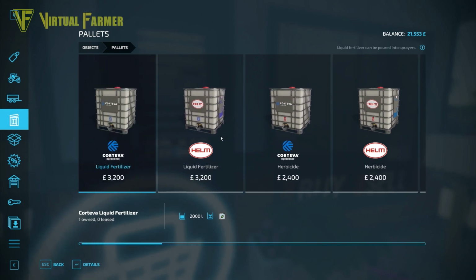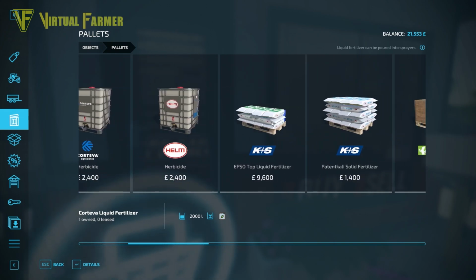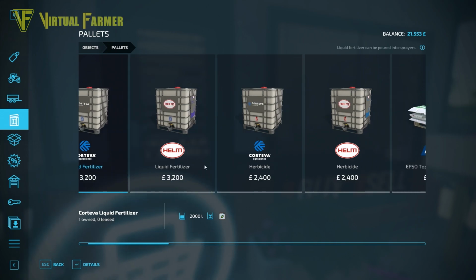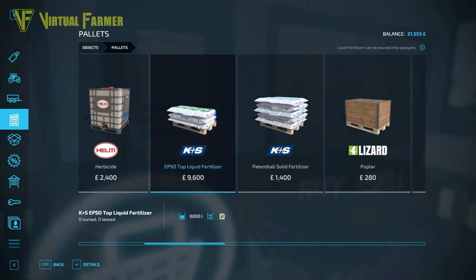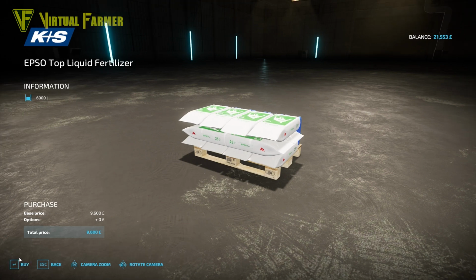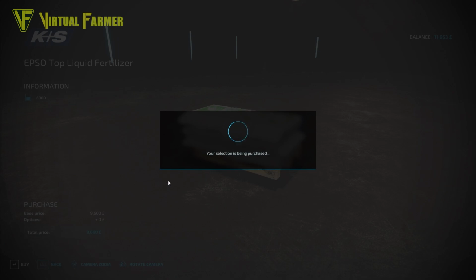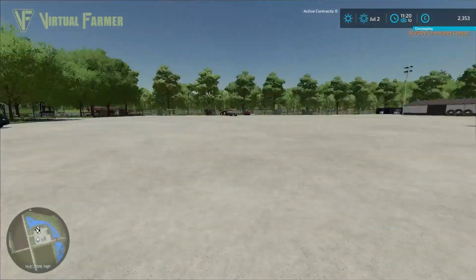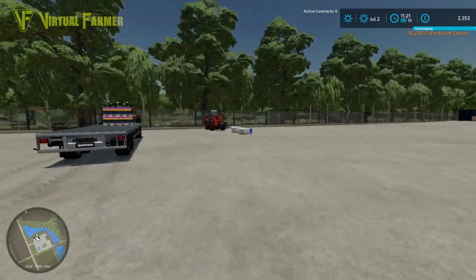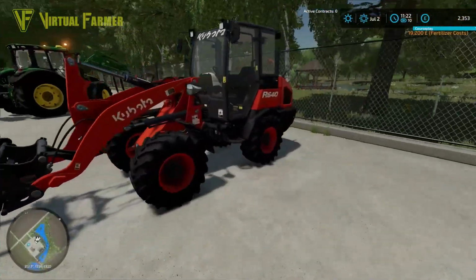So we want... Well, I was talking about actually last time, not going for this, but instead going for this. Top liquid fertilizer, 6,000 litres for 9,600 versus 2,000 litres for 3,200. So we'd have to take less of this, and if we get 2 of these, that'd be 12,000 litres. So let's buy 2 of those. Yes, okay, and a second one. That means we have to transport less back, and it's a little more concentrated. I think in real life, this would probably require you to add water to it. As I said, I think this is pretty highly concentrated.